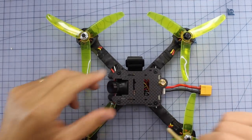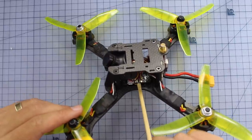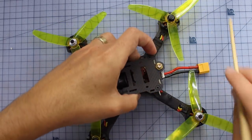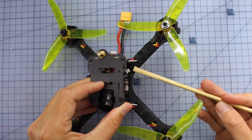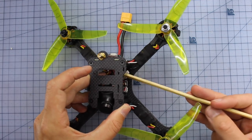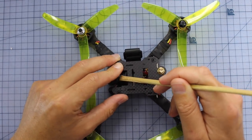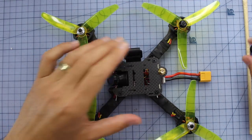On the top — and I should mention, it's using MWOSD as well, so that should be pretty cool, pretty standard stuff. You do get this little plug coming off right here — that's what you're going to plug your receiver in. If it doesn't fit with the receivers you're working with, simply cut it off and solder it in, no dramas. You've got an FPV camera on the front, sitting nice and pretty up here. And you actually get a really cool extra which I'll talk about in a minute.